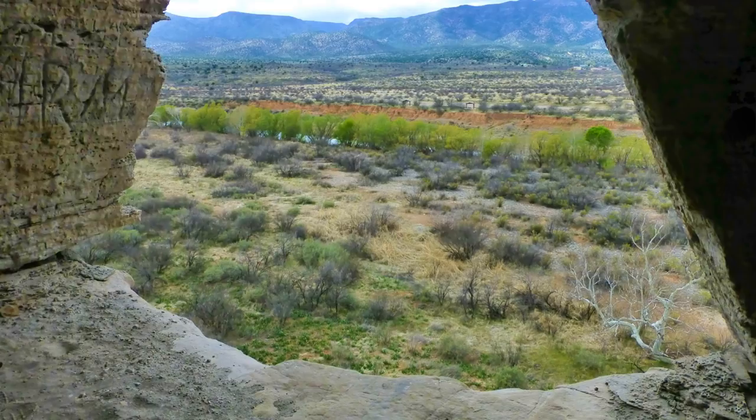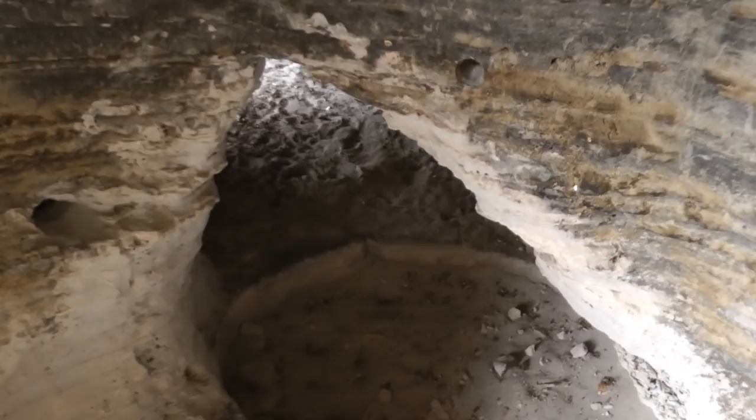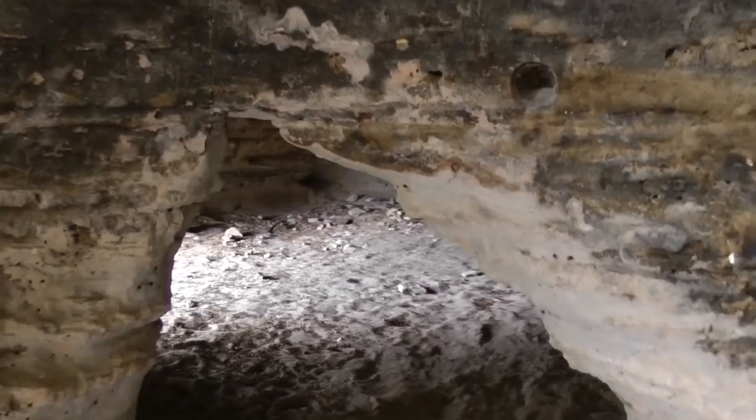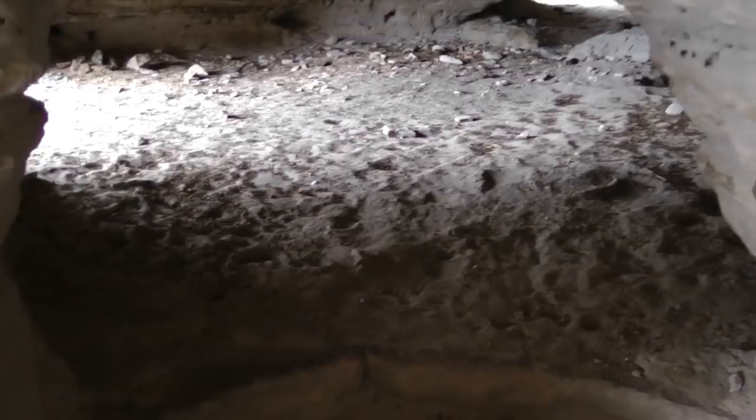Well, before us I see the next interconnecting chamber over here. However, it's maybe only 3.5 feet high. Shall I climb through there? Let's take a look. Oh my goodness, it goes to two other rooms. Can you see that directly in front of us? This is very interesting. Here is the opening right over here. It comes up and back down like a large V. But right over here where the floor is, look, they carved out a circular pattern so that they could lower the floor level. Well, I'm debating whether I should try it.